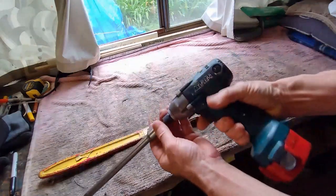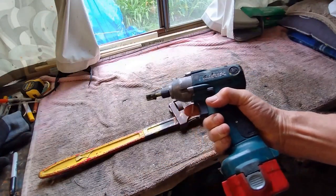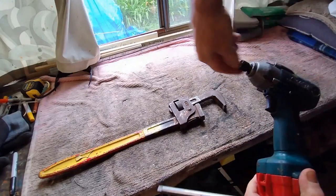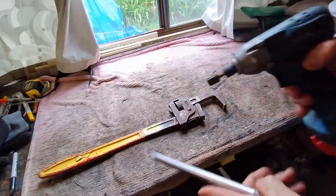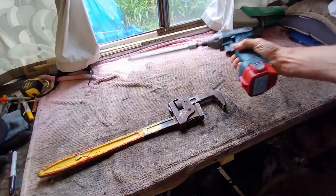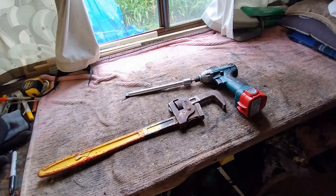This here is a 12 volt screw gun. It has an adapter for a socket extension. Okay, and that's how I tightened up the bolts on the U-bolt to secure the metal rod inside the drum.